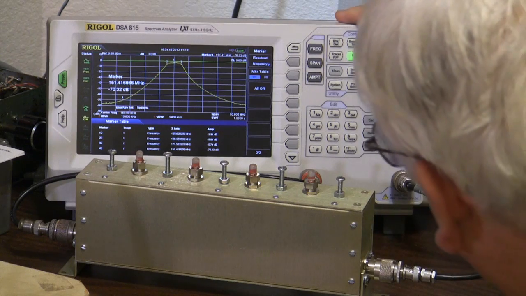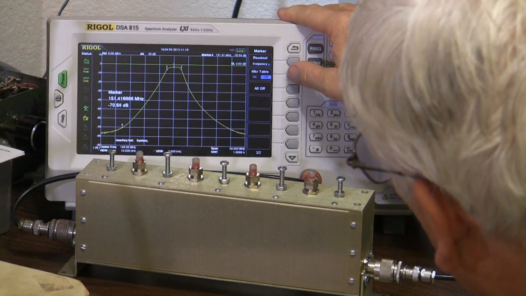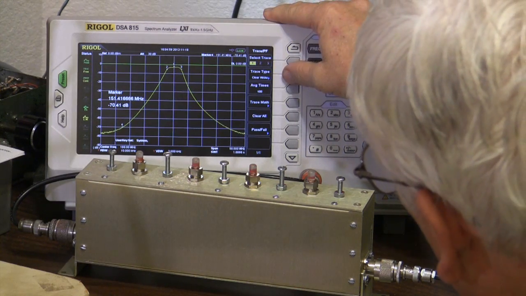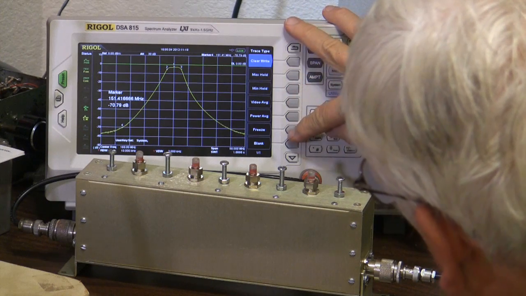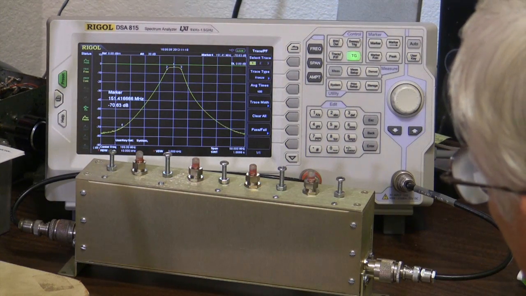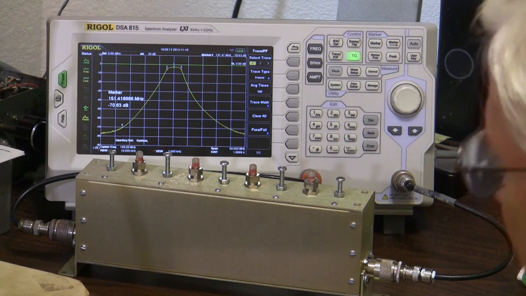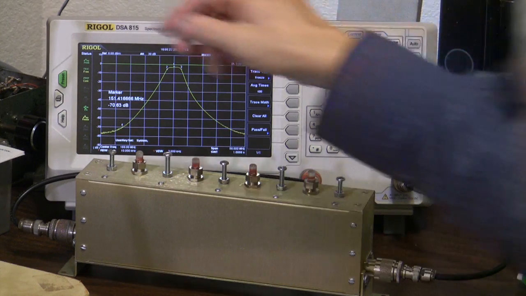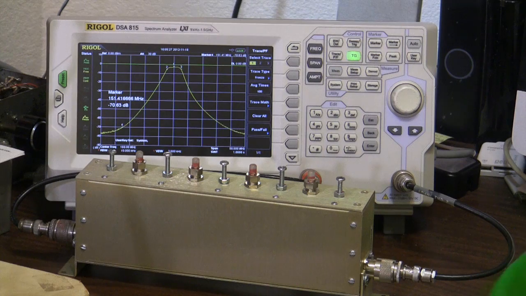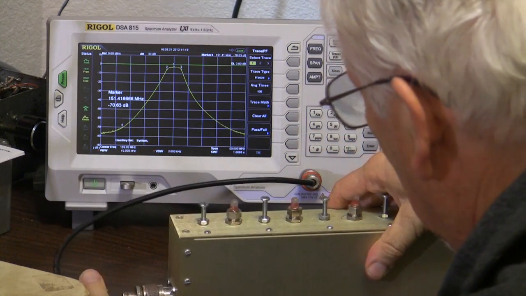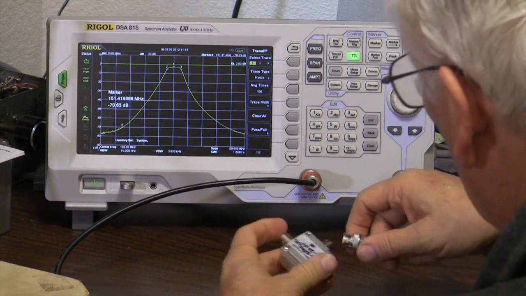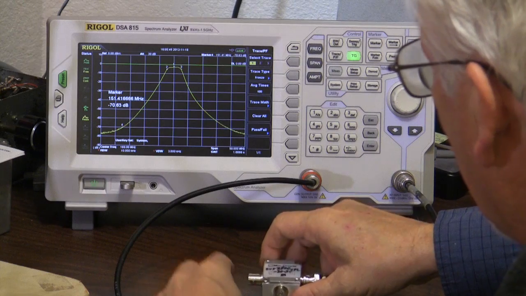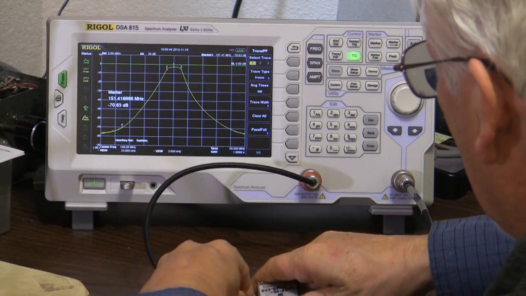Now let's do one more thing. Let's get rid of the marker table here and turn it off. We'll leave that and record that by hitting the trace here. We're on clear right now, the trace type. And we'll put it at freeze. And now we'll take a look at what the situation is on the return loss on this device by using our directional coupler, which is in a box back here. So now what we want to do, put the directional coupler in here. We'll take the coupling output into the input to the spectrum analyzer. We'll take the output side of this thing, because we want to look at the return loss, and put the tracking generator on that side.